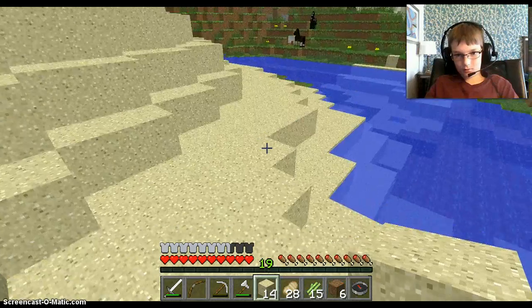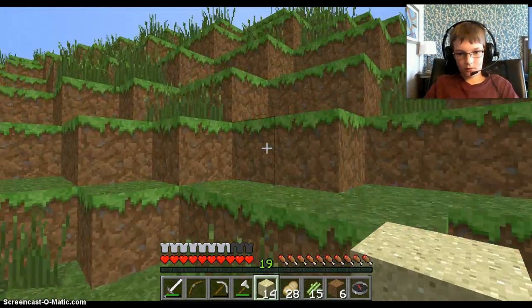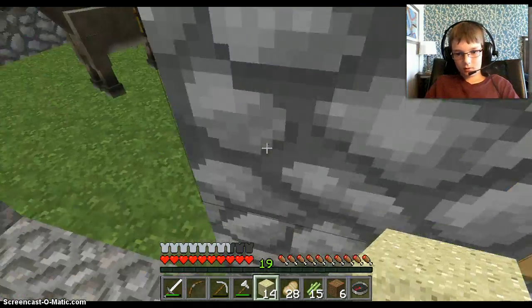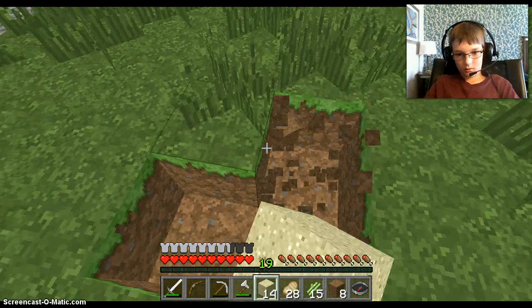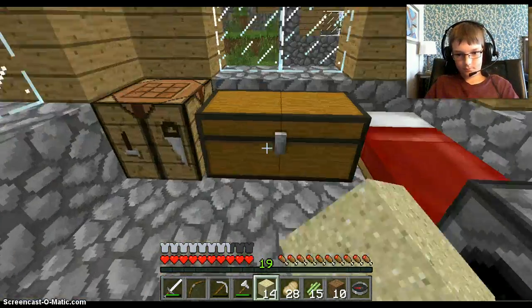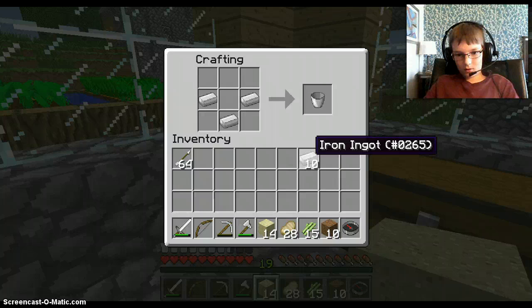There we go. Let's go over here. What I need to do is make an infinite water source. So let's make that. How about right here? Let's just make a 4x4 square of water. Guess I can use this to make a bucket.